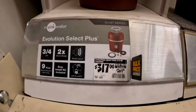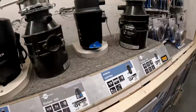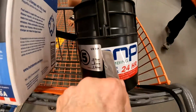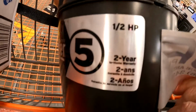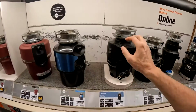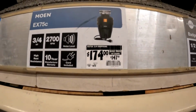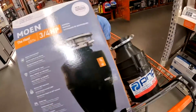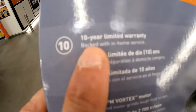Here are the many different garbage disposal options, starting at over $300 down to $124. Well, my old one has a 2-year warranty and is half horsepower. This one has a 10-year warranty, more horsepower, and $174. Seems like a good compromise of quality and price. This is what I'm going for, and I'll show you how easy it is to install.